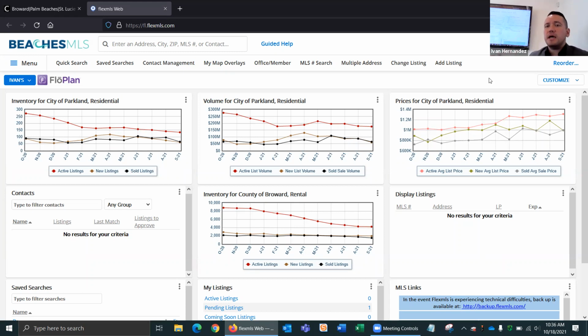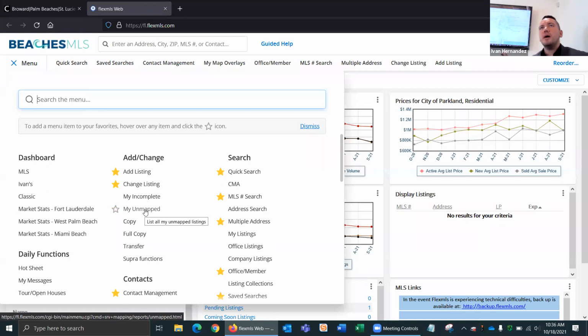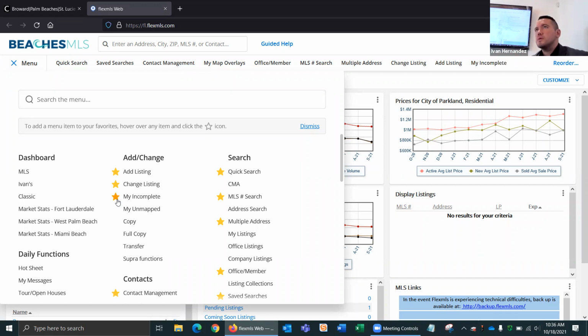The easiest way to customize it, you see how at the top I have some tools, and if you're following along, it's very likely that the tools that I have, you don't have. That's because you guys are able to set up favorites. Traditionally, if you wanted to use a specific feature, you would go to the menu, and then within the menu, you would click on the option. But I don't know if you've noticed that if you hover over an option, a little star is going to come up. So if you wanted to set it up here as a favorite, similar to how you have it on your browser, but in Flex, you would just go to that option and click on the star and turn it into the gold star.